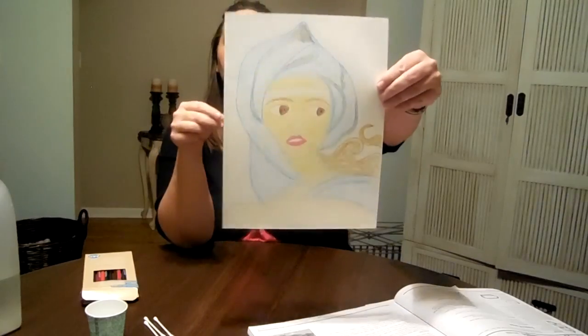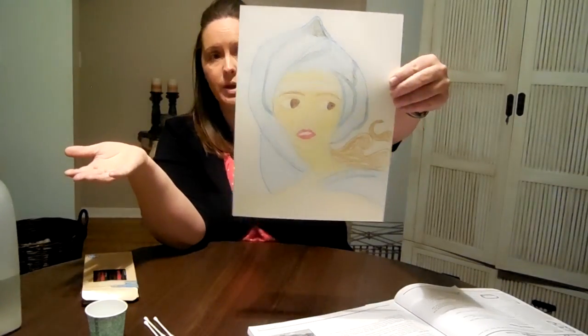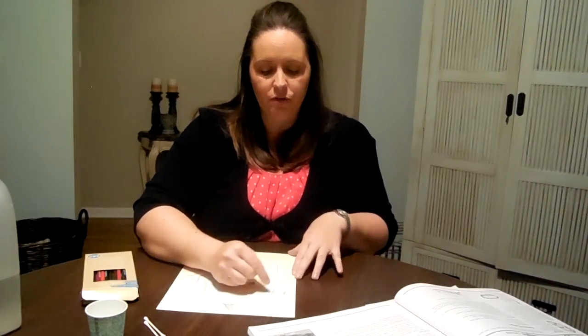So as you can see, it looks just like a colored pencil drawing. But what I'll be able to do is take my Q-tip, get it wet, and add the water to it. And as I do that, these turn into watercolors. So the colors will blend. I can do a little bit of shading because I did try to use some different colors for doing some darker aspects on here.